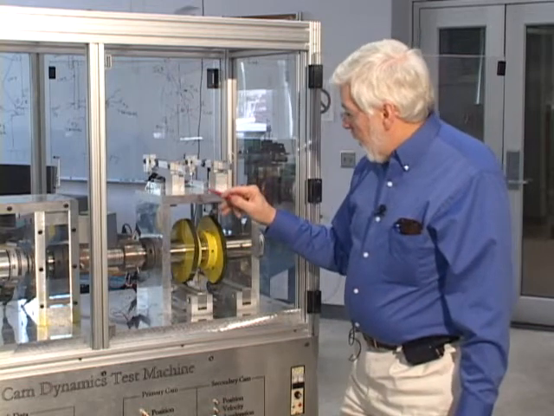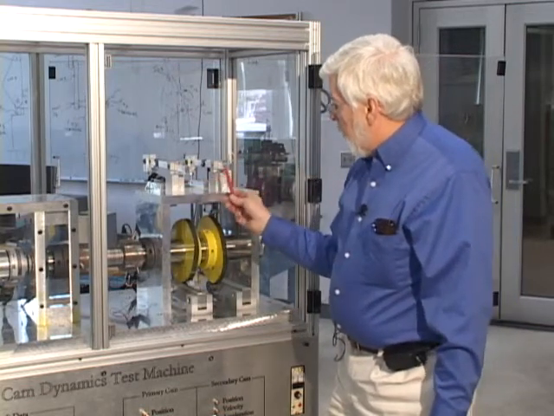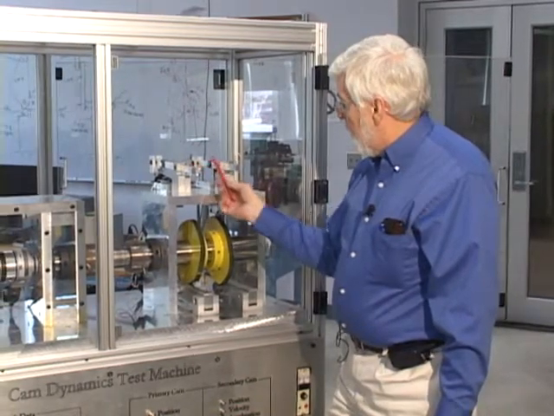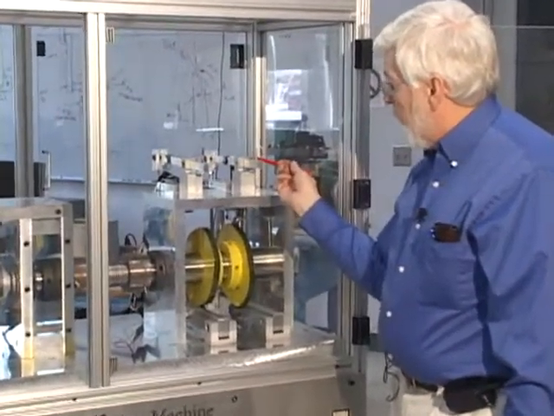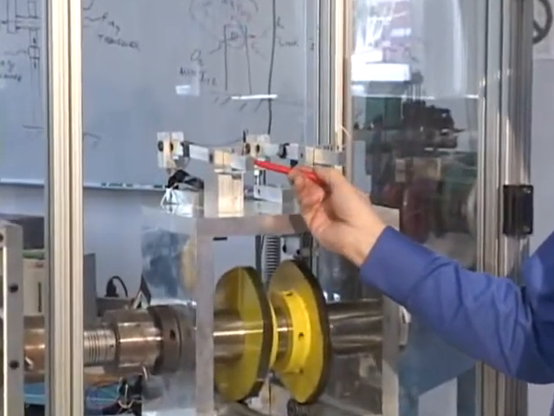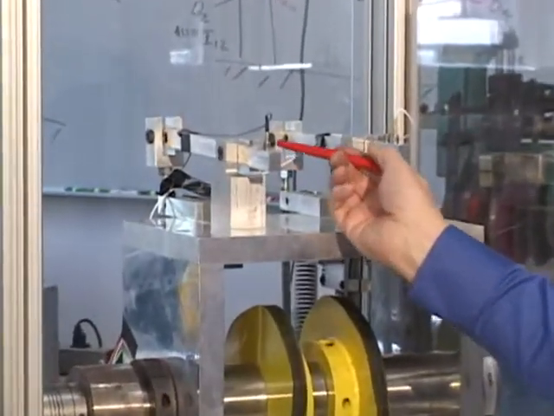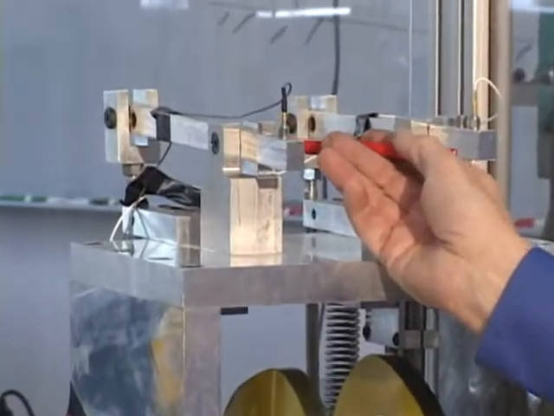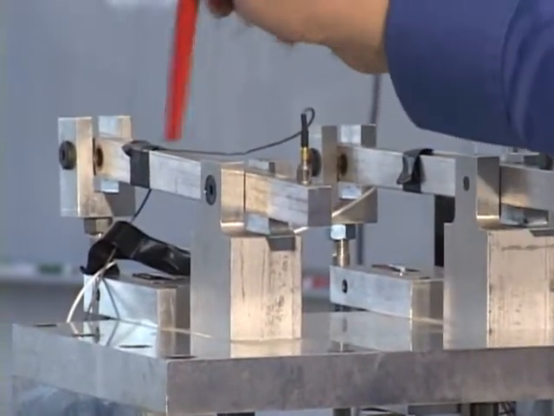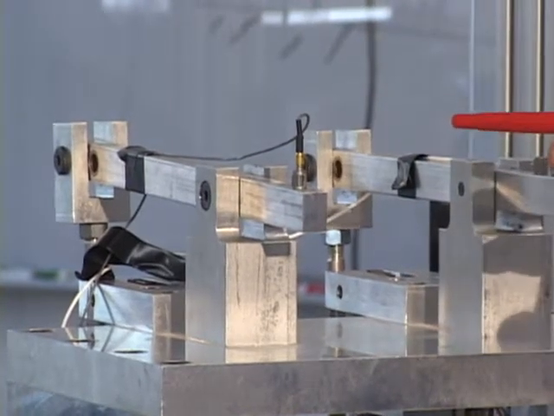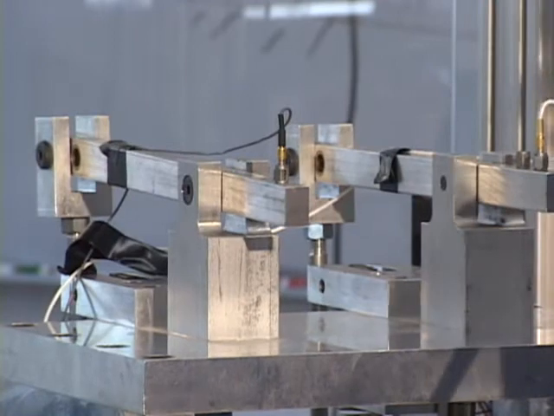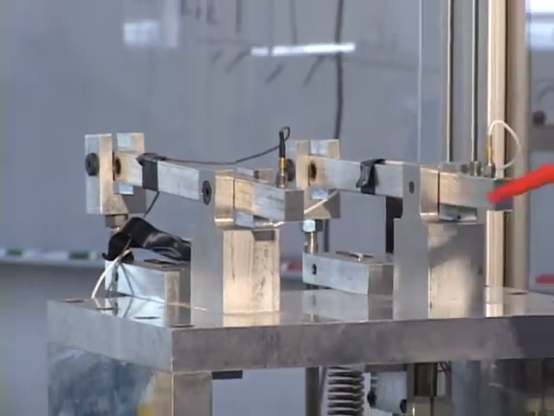We have this instrumented, in addition to the torque transducer that I already pointed out to you. We also have accelerometers here and here on the end effector portion of the link, which is to say the output end of link four. Link four is pivoted right here. There are a bunch of holes in the link, which you can see. That allows me to move that accelerometer to different locations on the link and see different effects of its modal vibration.